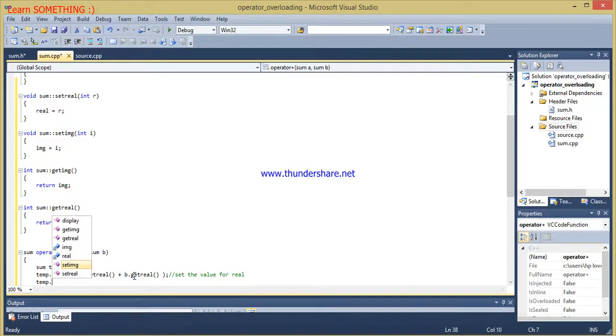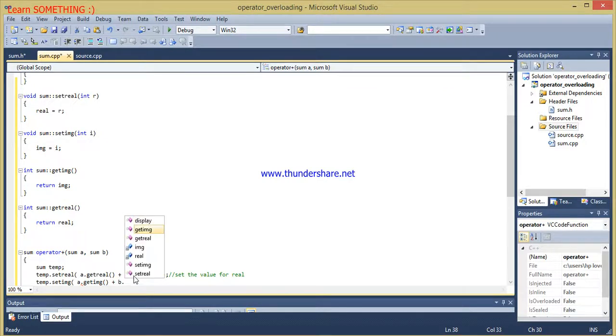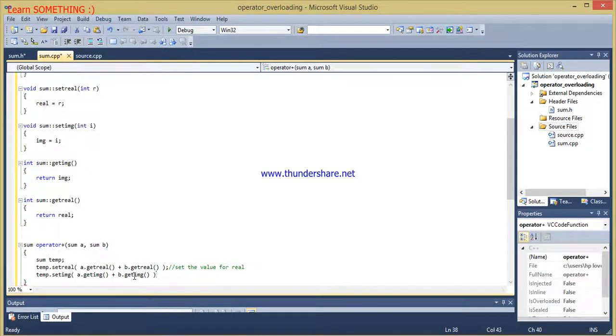Similarly I am going to do the same thing for the imaginary part. So now I am going to set imaginary, and in it I will use a dot get imaginary plus b dot get imaginary. Then return temp.